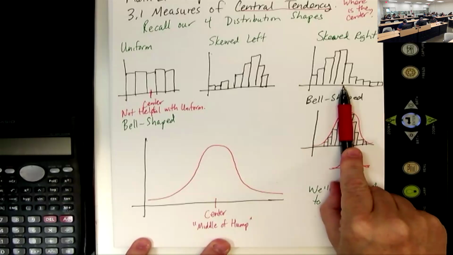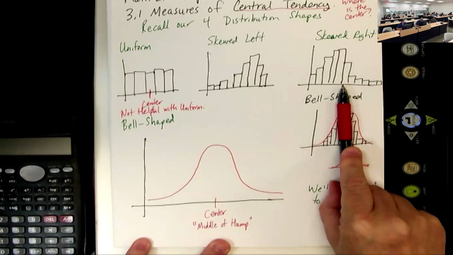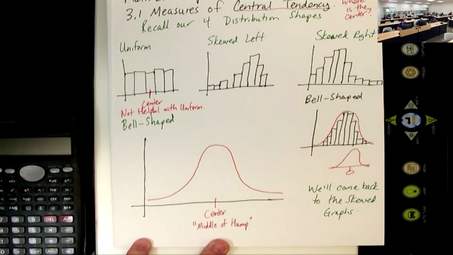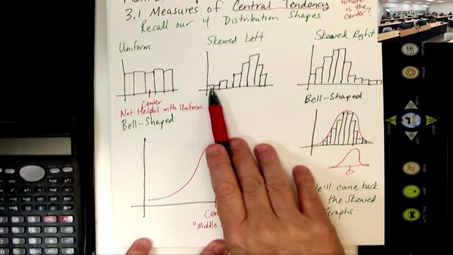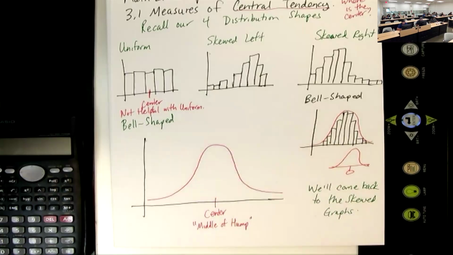Skewed right, the same thing with the left side. So putting it in the center of the picture doesn't help, but if I put it in the center of the hill, well, now it looks like there's a whole lot more on the left on this. So we're going to come up with a way of devising what we use for the center here. But we have to talk about some math first.